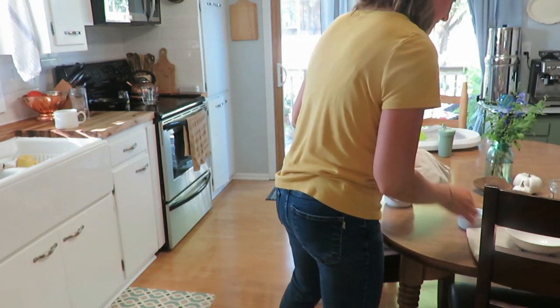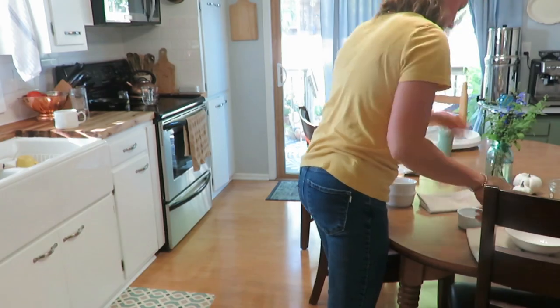Along with serving ware, cloth napkins are a must. I am a huge proponent of having cloth napkins. Yes, we use paper towels every once in a while, but I prefer to use cloth — it's so easy to wash them. We use them for breakfast when it's just our family, and when my girls and I are eating lunch together. We've got the everyday cloth napkins and then the guest party napkins.